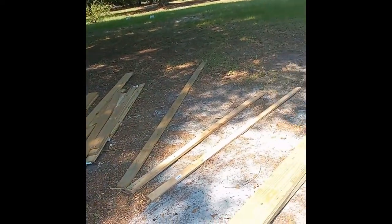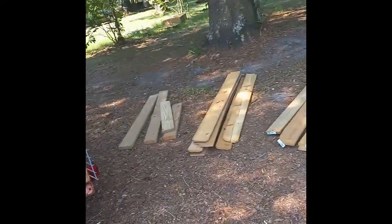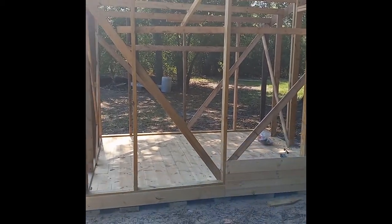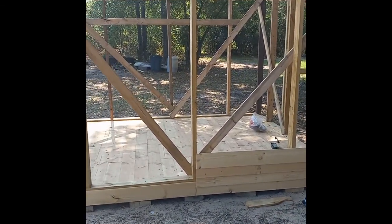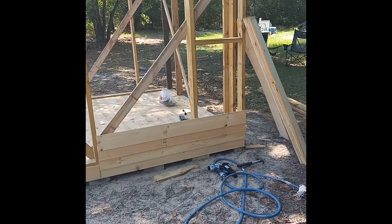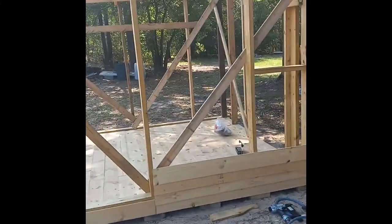I've still got quite a bit scattered on the floor, 2x8s, 2x6s, 1x6s, a lot of 1x4s, 1x3s, just leftover stuff. So if you want to include the money I just spent there on the secondhand lumber, I got $175 plus a box of screws and some air gun nails in here so far. Other than that, everything is pallets I got for free, boards I had left over from bigger projects. So yeah, I've got just a hair over an 8x10 shed. And when I get it done, other than man hours, I'll have less than $200 in it.